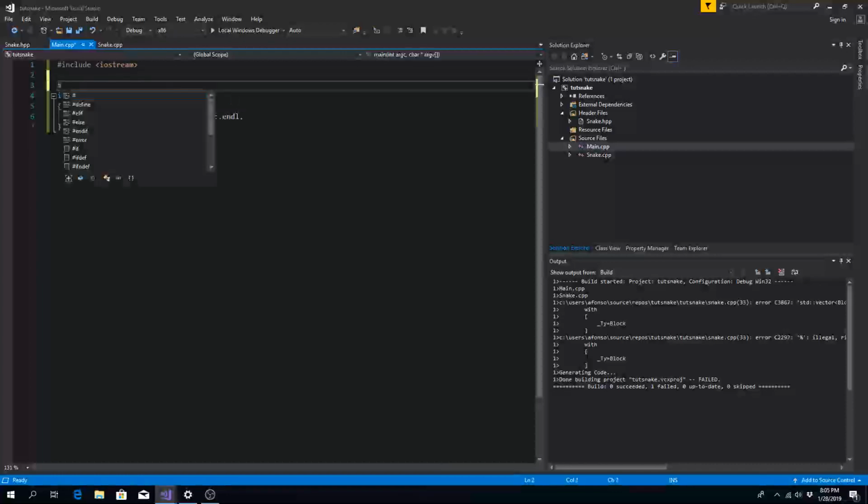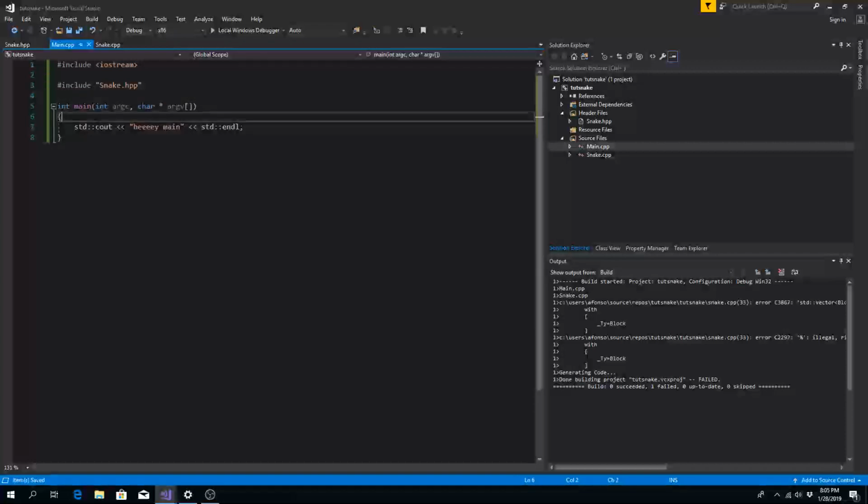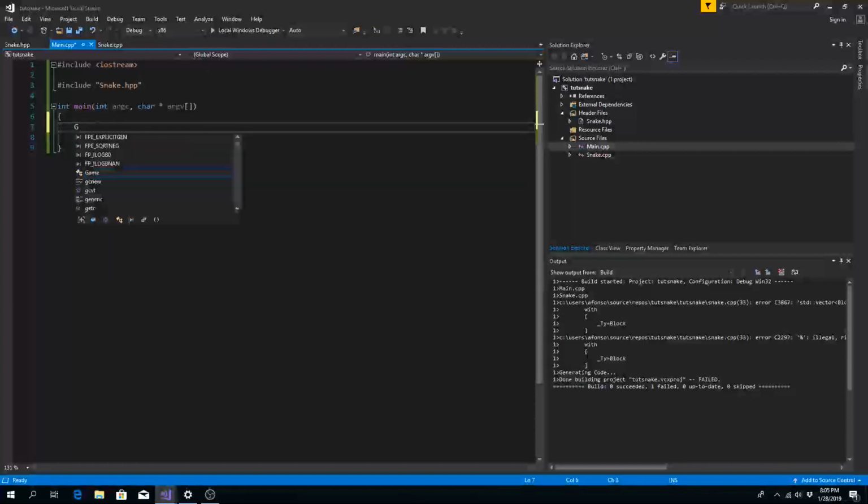So in our main file we need to include our snake, and what we're going to do here is we're gonna create the game, right?